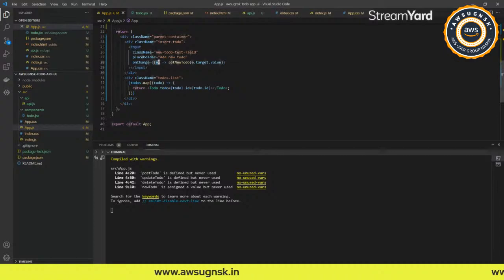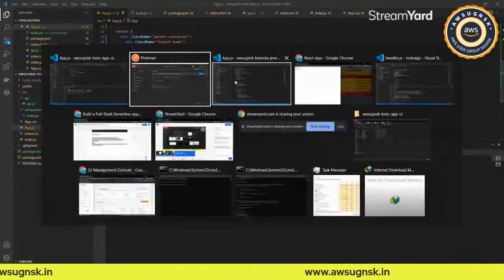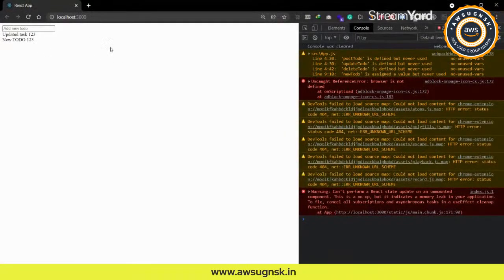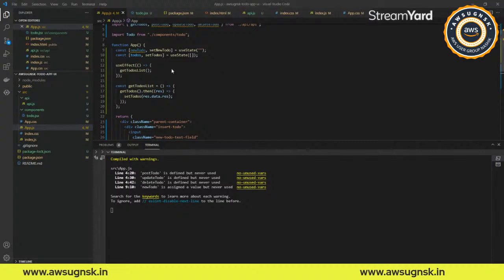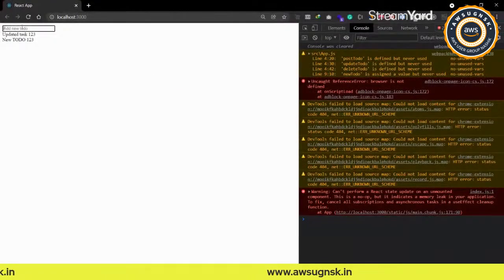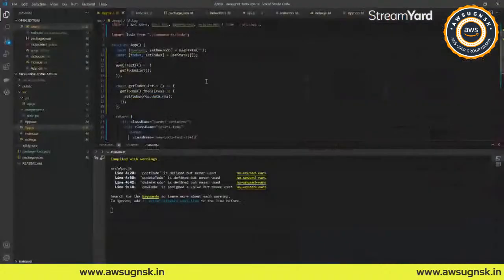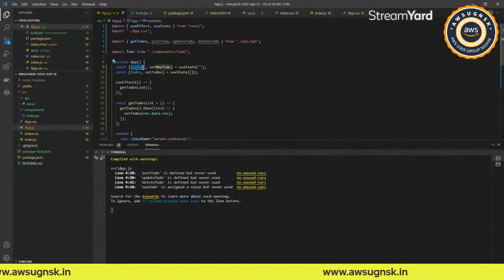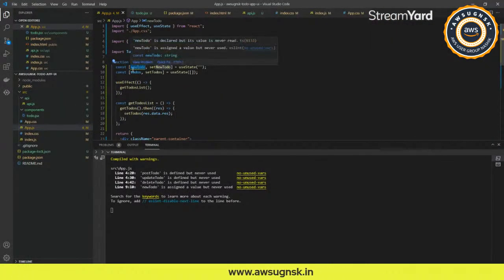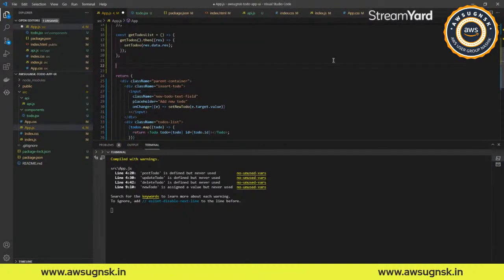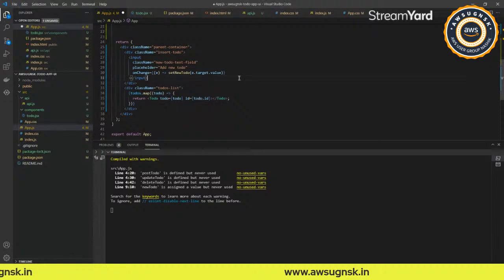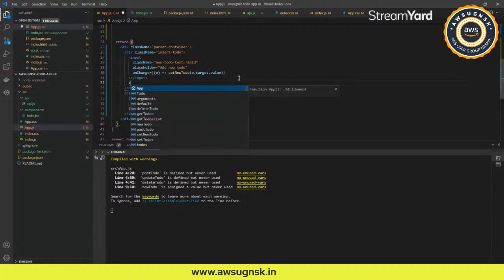So we'll be getting the event from here, and from the event, okay, so whatever we'll be typing under here, that will be replaced with the new to do variable.